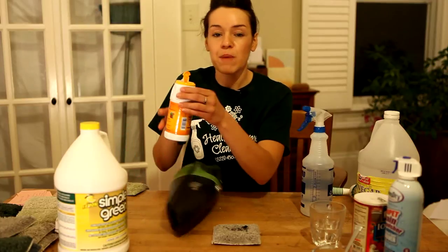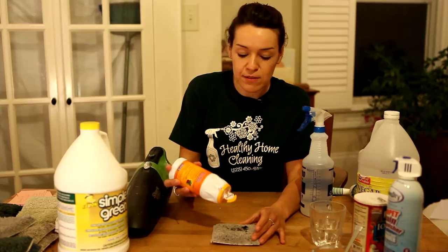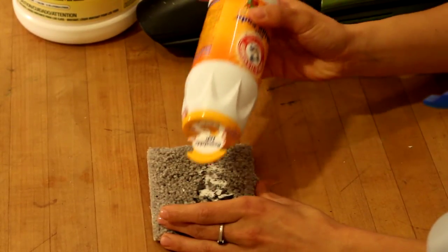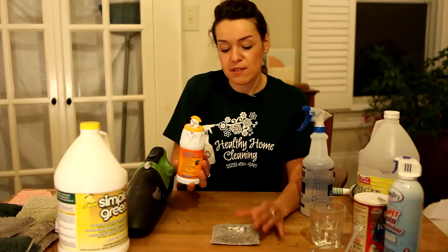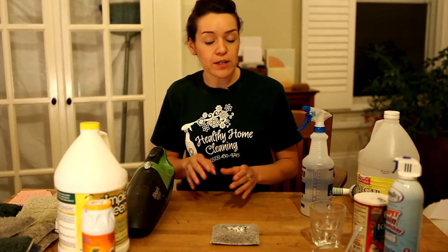So the first thing that we're gonna do is take some of our baking soda and just go ahead and sprinkle it over our ash stain here. Okay. Baking soda is an excellent deodorizer and ash tends to be pretty stinky. We're gonna let it stand for 1 hour.